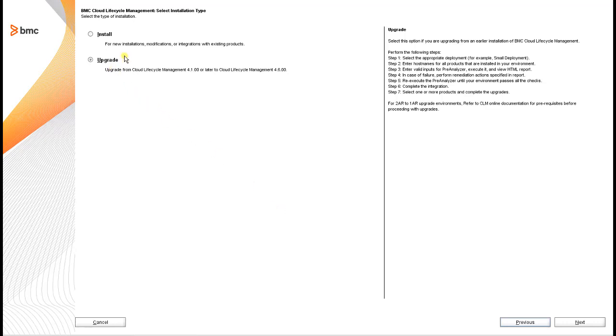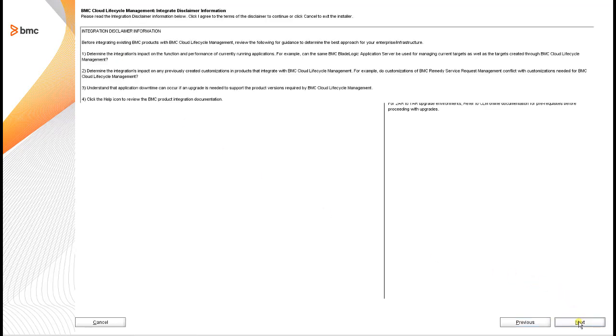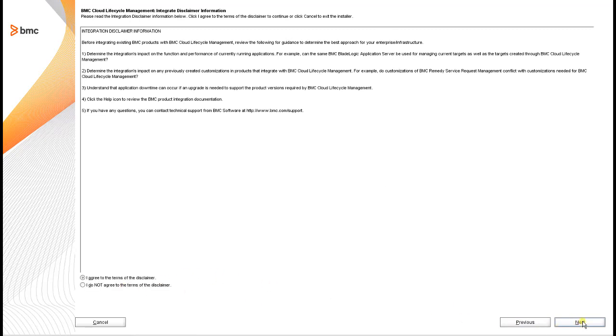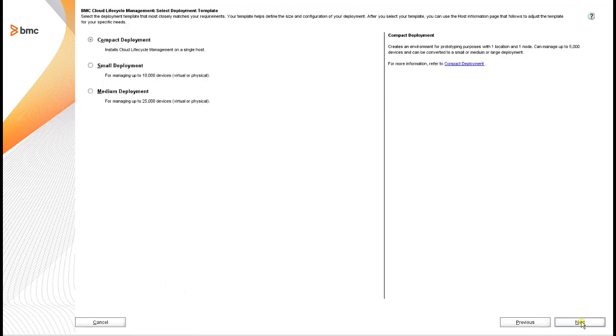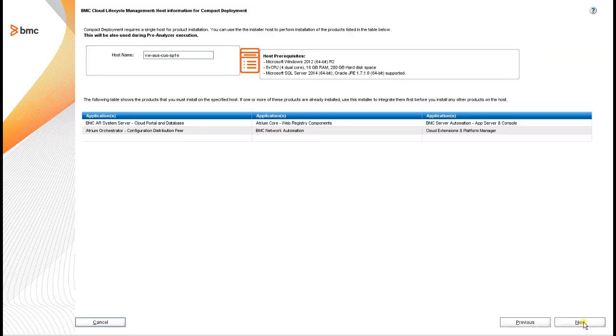The Install Planner is already started, and I'm going to hit next for the option to upgrade. In this case I will select a compact deployment for an upgrade since I have a single VM. And I already populated the host name for my 4.1 environment.